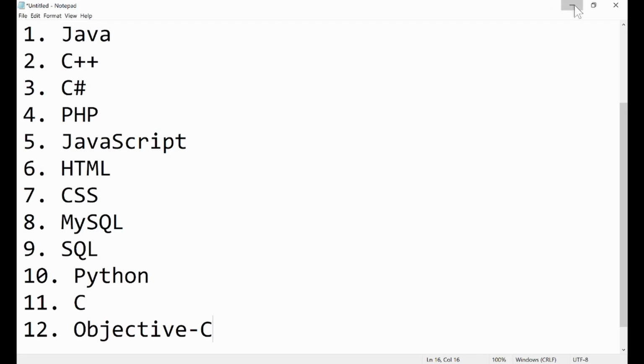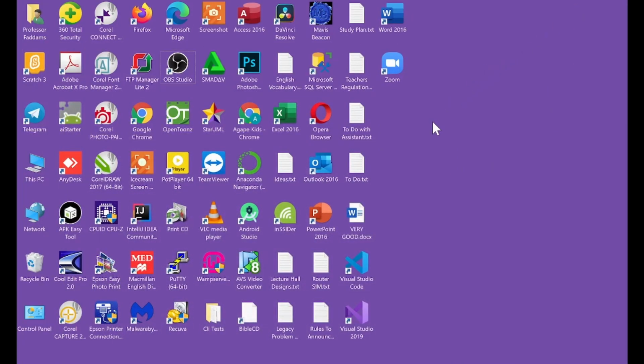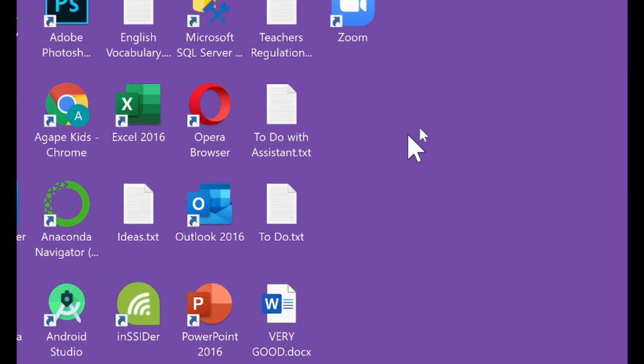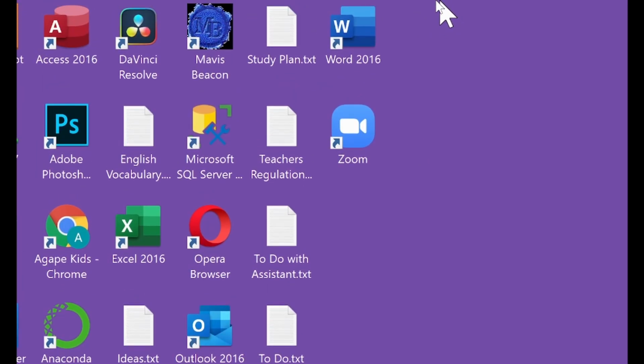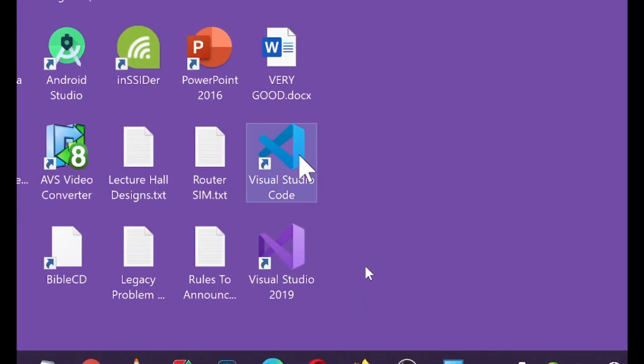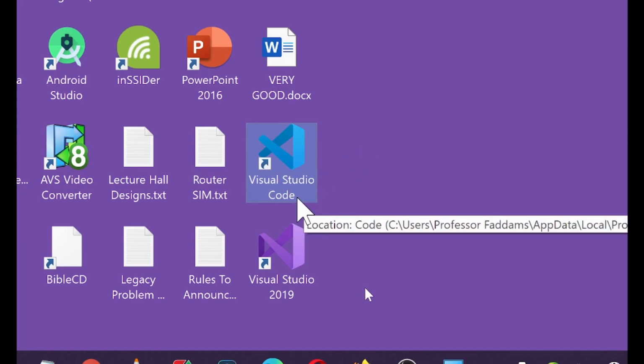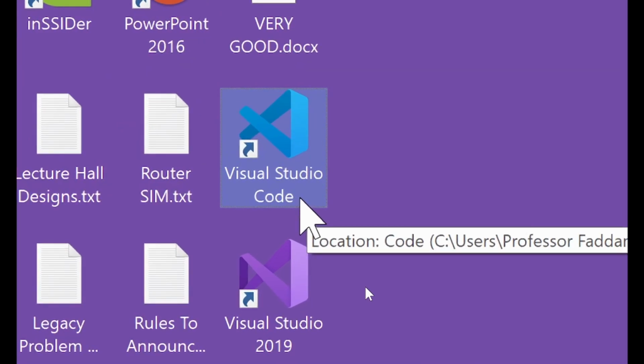Let me use C++ right now, and I'm going to write a software for you to see, just a simple one, just a 2 minutes program. Now, to write a software, you need what we call an IDE or a code editor. So I'm going to use this program here. The name of this program is what? Visual Studio Code. It is a code editor.